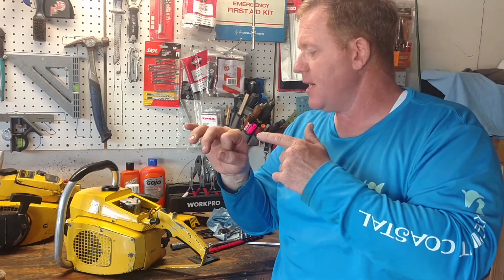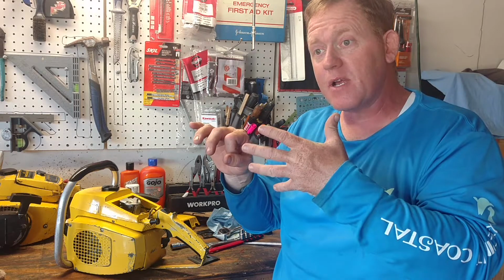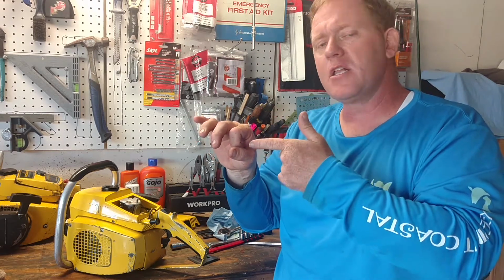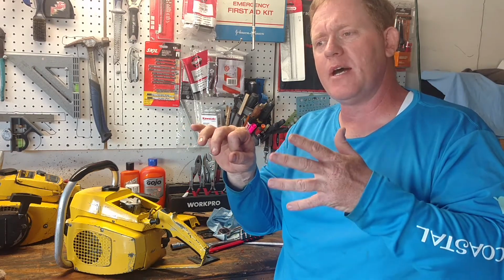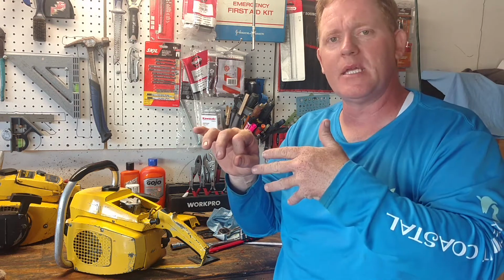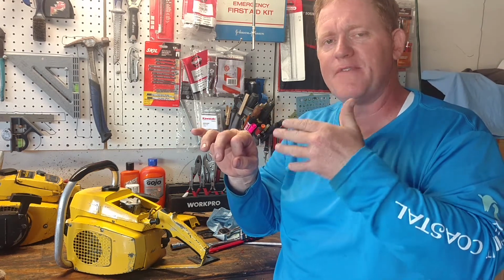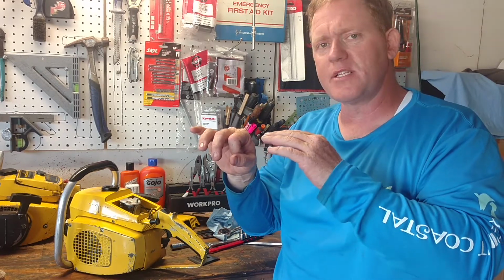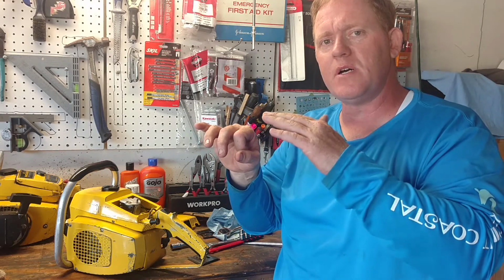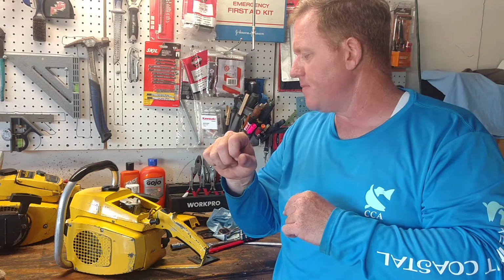Once you get it to fire, but it won't stay running, then try closing it back up maybe a half turn. Yesterday we played with it for about an hour, and I kept pulling it out. This time I thought, let's put it all the way back in and pull it out just a half a turn. And as you can see, we did that, and it started right up. Then we just fine-tuned it from there, and then you adjust the idle down. So that's what I do.